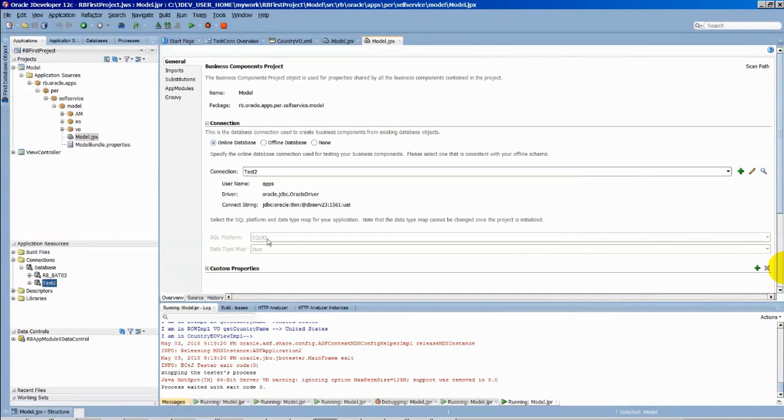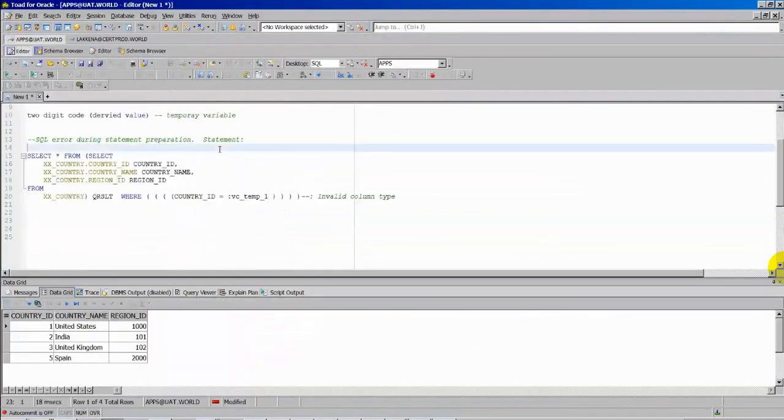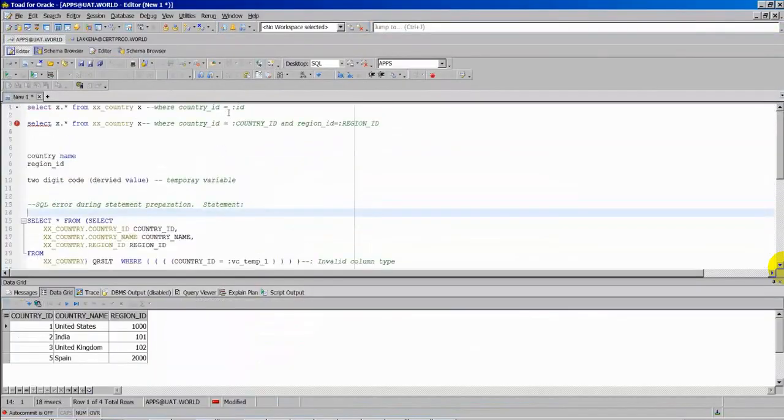As the platform is given as SQL 92, when we are trying to create any view criteria, there is something happening. Whenever we create any criteria, typically we use either named binding variable or position binding variable like this, right?